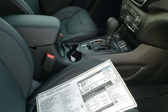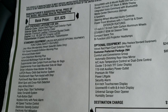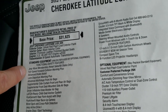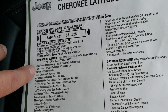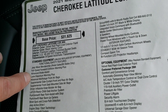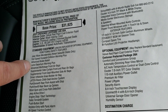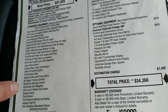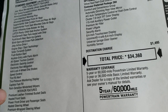I'm going to take a look at the original window sticker here. Feel free to pause this at any second to check out all the options. I'm not going to go through everything, just some of the main features. I do like to point out that this one has the Jeep Wave Membership Standard with the Latitude Luxe Package — not sure if that's on all latitudes for the 80th anniversary or just the Latitude Luxe Package. We haven't seen too many 2021s yet; this is our first. This one comes with advanced brake assist, lane departure warning, blind spot and cross-path detection, the four-wheel drive system, the keyless enter and go system, as well as the capless fuel fill.